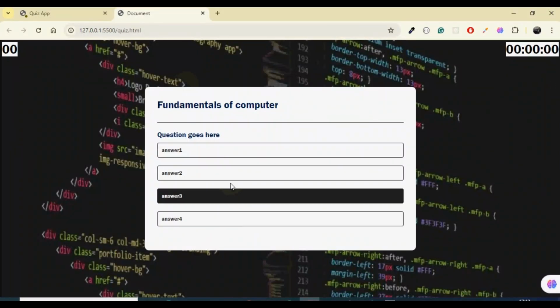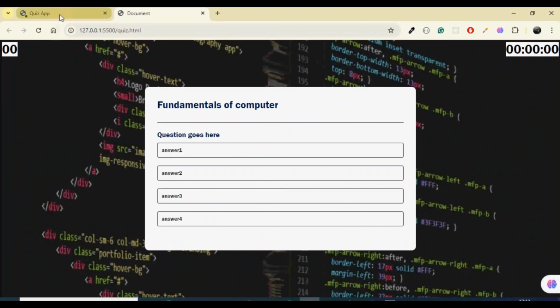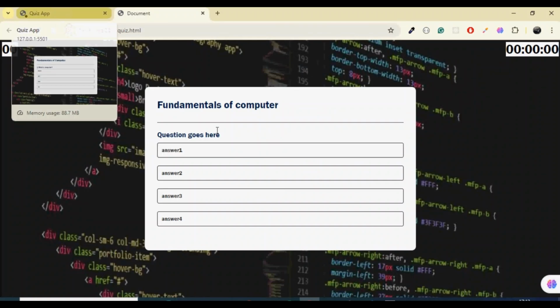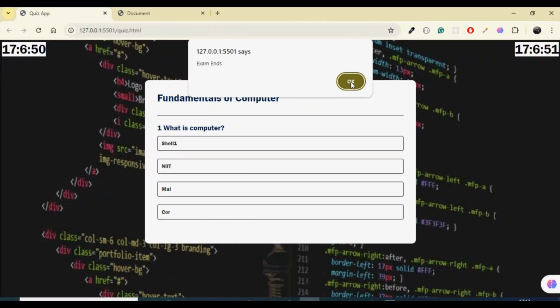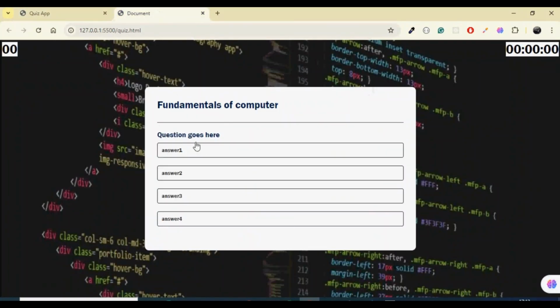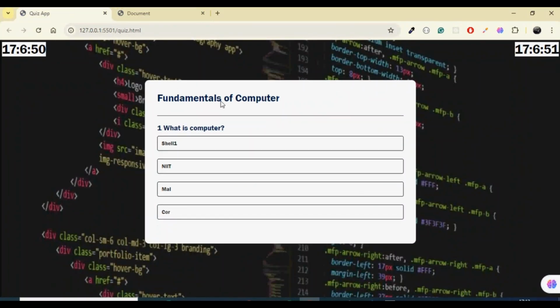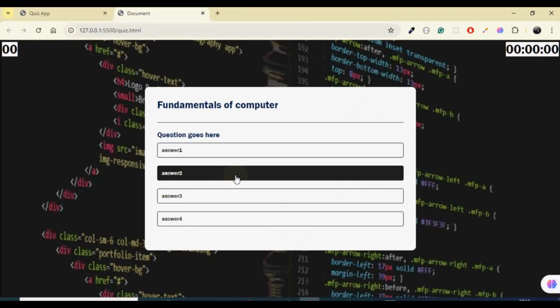So currently there is no behavior on our online quiz, right? So we need to go to our JavaScript and work on our script to look exactly like what we have here. Our JavaScript will populate the question for us, populate the answers for us, and also react based on your options.